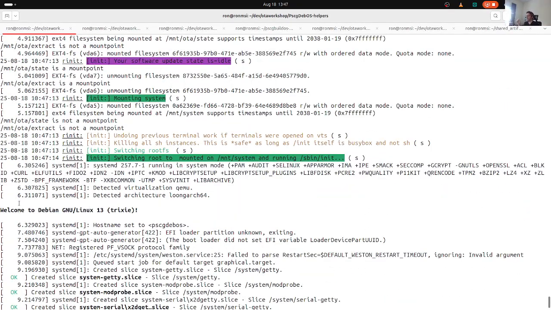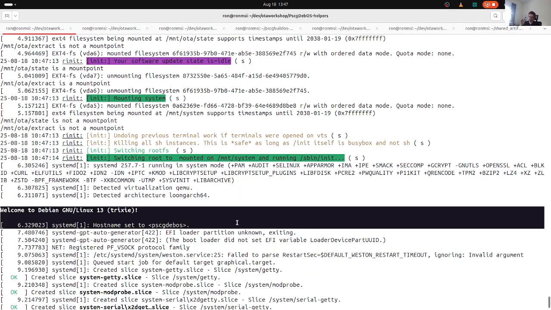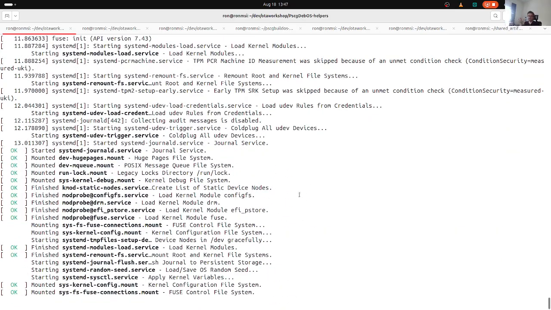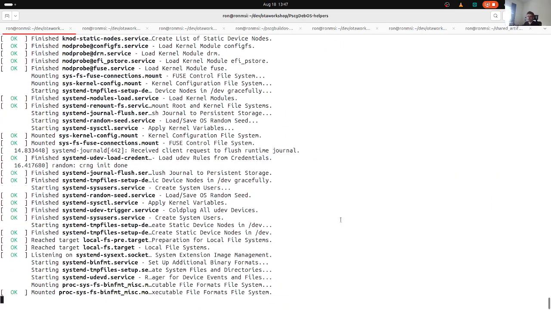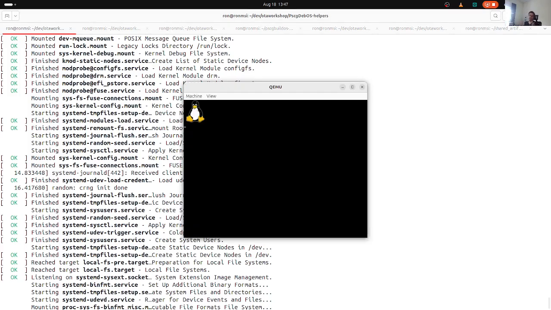Welcome to Debian 13, Trixie. So it's the latest seed, that's 100% sure, there is no doubt about it, and yet it runs Debian version 13. Now, the video that I wanted to talk about was about caching. So I have a caching infrastructure.